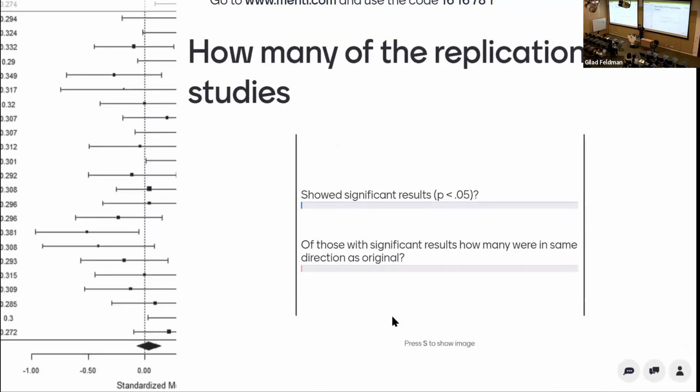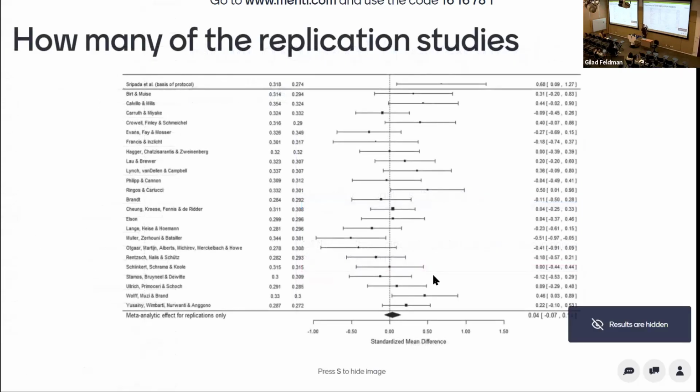So if we look at the next one, how many of the replication studies, from row 2 until one before last, showed a significant result? And of those significant results, how many were in the same direction as the original? So in how many here do you see a significant effect? What we're looking at over here is the null effect, the dotted line, and we're looking at whether the confidence intervals of each one of the replications overlap with the null or not. If we can't do this visually, we also have the confidence intervals over here, so we can see the range, and then we can see whether the 0 is included. So if it switches from negative to positive, we fail to find support. P-value is higher than 0.05.